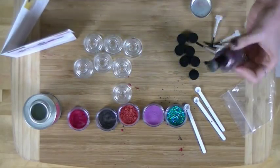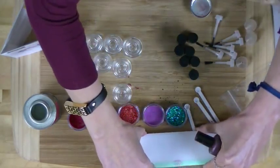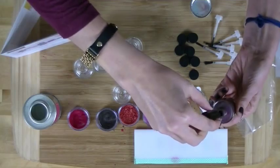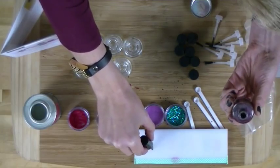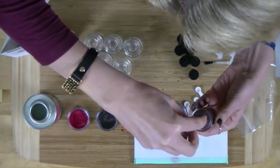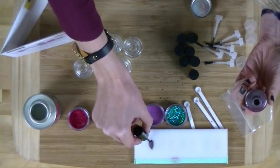So now let's go ahead and check this color. I'm wondering what color this turned out to be. It's really, really pretty in the bottle. It's kind of a black red color, which is kind of striking. So let's see. That's really nice. I think it's gonna look great with two coats.